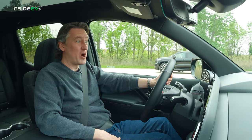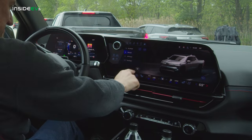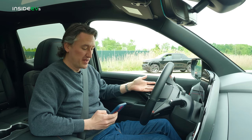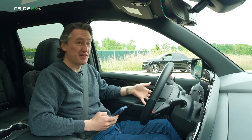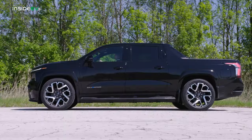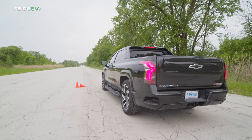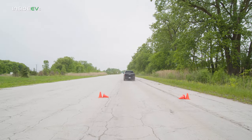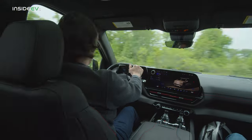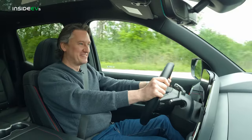Now we're lining up to try WOW mode — Wide Open Watts mode — which will unleash the full fury of this car's almost 750 horsepower. WOW mode modifies the pedal map, propulsion cooling, the motor's performance, the motor sound, and the all-wheel drive system. It gives you the full amount of power this car can provide and even plays a fun sound through the speakers. Terrifying! That's a fun party trick — that's what you do when you're with somebody who doesn't believe in electric vehicles. You put that on and you convince them a little bit. It's very quick.